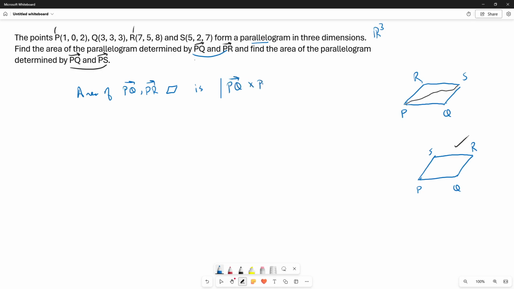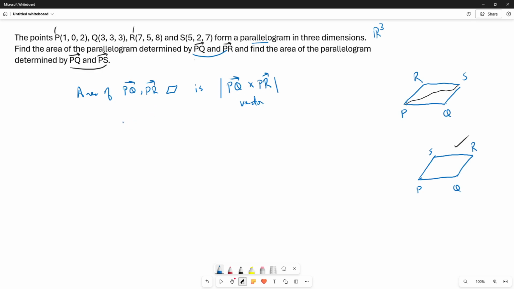When you write the symbol, these absolute value bars, you have to consider what's inside. What's inside here is a vector, and so they're not actually absolute value bars. They're telling you the magnitude of the vector. Okay, so we need the vector PQ, the vector PR, and then we need the magnitude of the vector.